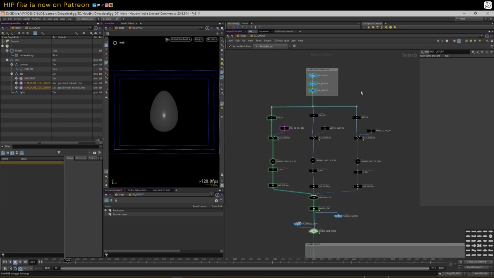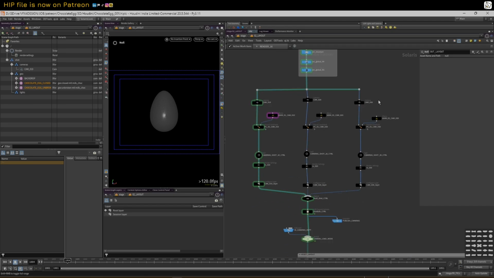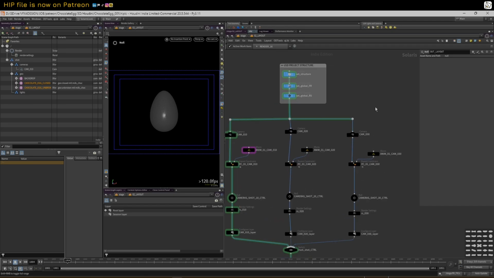So layout can mean different things in different companies. I'm just gonna use the layout word, the department, like previous layout. I'm just gonna set my USD structure for the project, and I'm gonna bring in my cameras and my basic geometry and just position it, and that's pretty much it. I'm going to set some basic camera animation, and I'm just going to use that as a base to get a starting point.